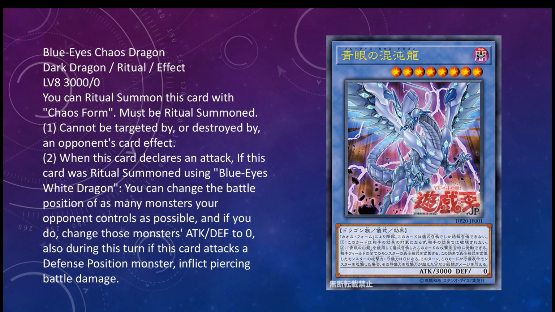It's a Dark Dragon Ritual effect monster, level 8, 3000 attack, 0 defense. It says you can ritual summon this card with Chaos Form, must be ritual summon. It has two effects, and it looks like it's basically going to be like if you were running the Chaos Max centered Blue Eyes from when I read it at first. It says, 1, cannot be targeted by or destroyed by an opponent's card effect, so basically the exact same as Chaos Max in that regard.